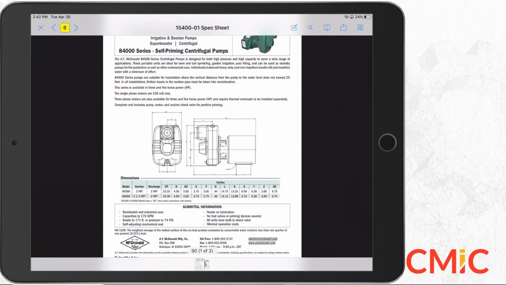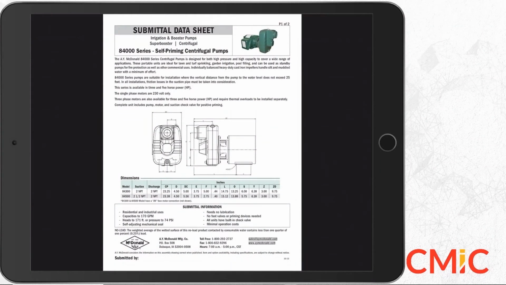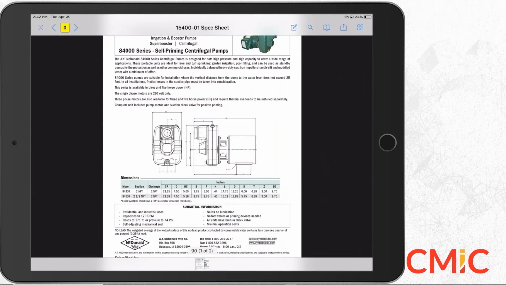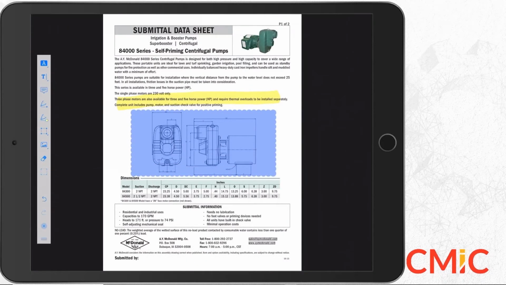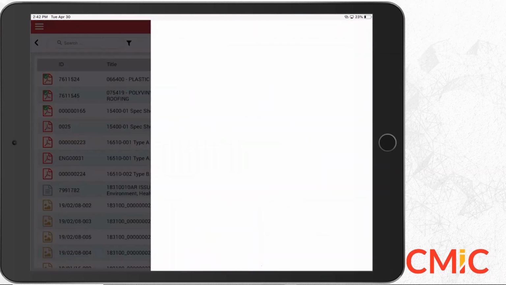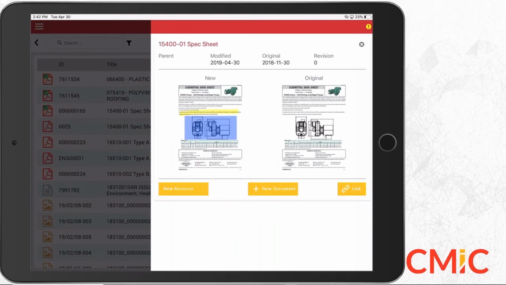So here's an example of one of the PDFs. You guys have seen the way that we manage drawings. If it's just a normal PDF that's in one of the folders, you can always mark up that PDF, and maybe I want to just call out this particular area. Once I finish my markups and I close it, it's going to prompt me to say, hey, you made some changes to this document. What do you want to do with it?